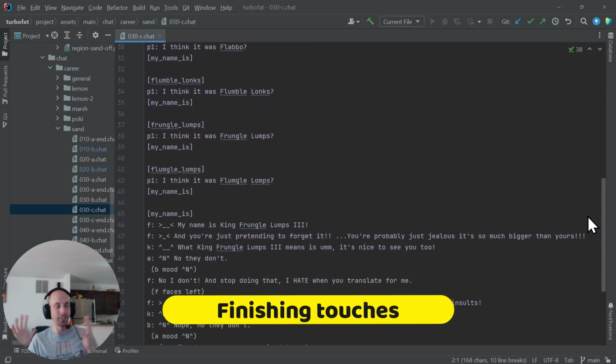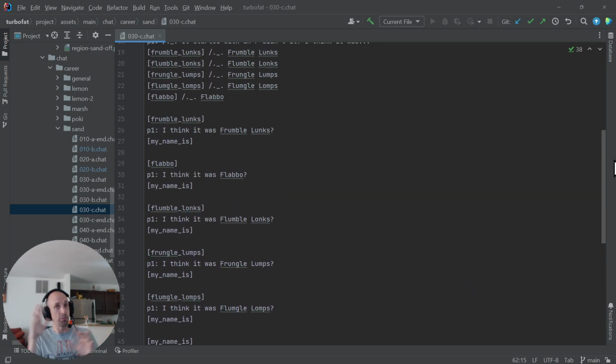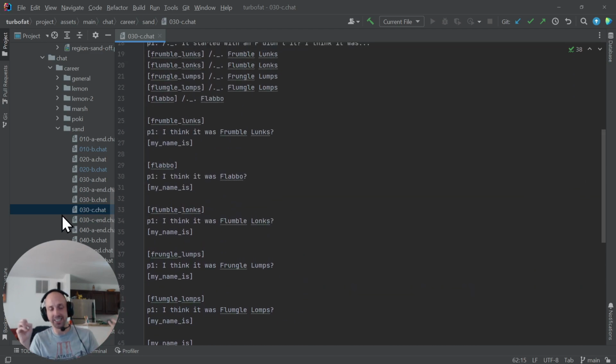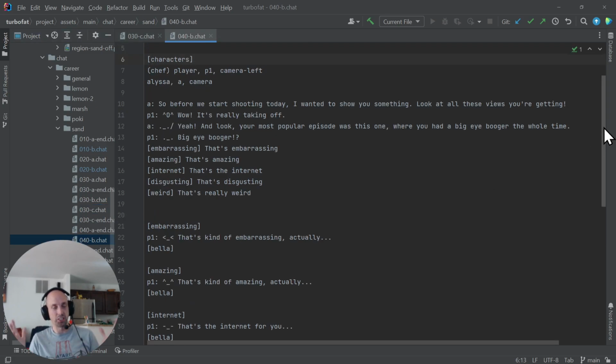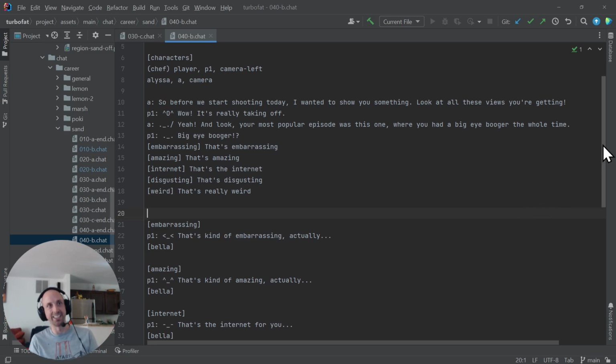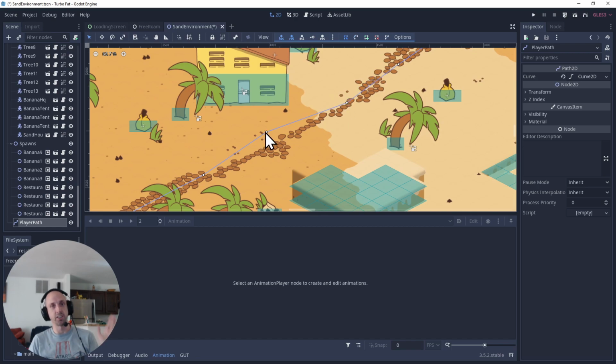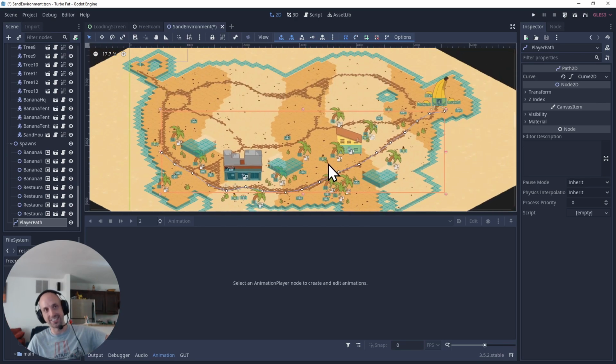And lastly, there were just a bunch of little drawing activities. I got to draw like the plants and little banana bits that are outside. I got to write all the chat script files, like the little cutscenes are written in my own little language, which says which characters are talking, which way they're facing, what their mood is, if they're happy or sad. And I got to design this whole island with this path that you follow through career mode, because you'll start on this side, and as you beat more levels, you'll go over to that side.